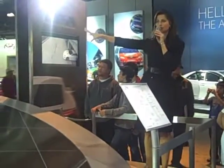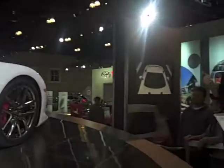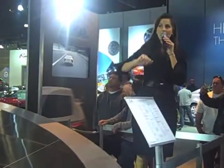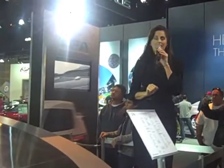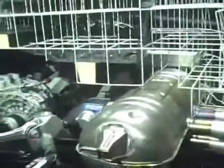We have a 4.8 liter V10 engine up here in the front of the vehicle, and towards the back is where you're going to find the transmission and the twin radiators. So very balanced. If you want to take a look at that, we do have a cutaway right over to my right, and you can see a lot of the components inside the LFA. The V10 engine in the front, my God, look at the size of that thing. And then back here, you've got the transmission. They refer to this as a rear-mounted transaxle. And that's how you keep the car balanced. And a balanced car drives neutrally and handles really well.